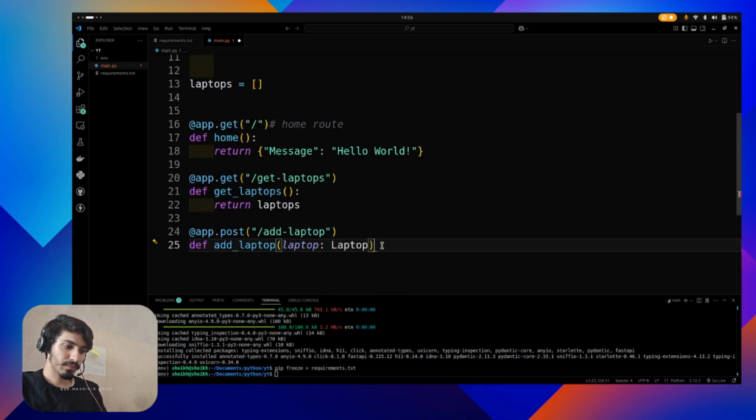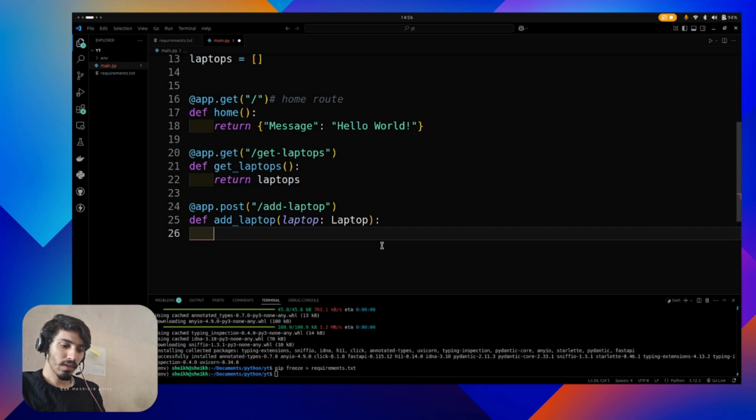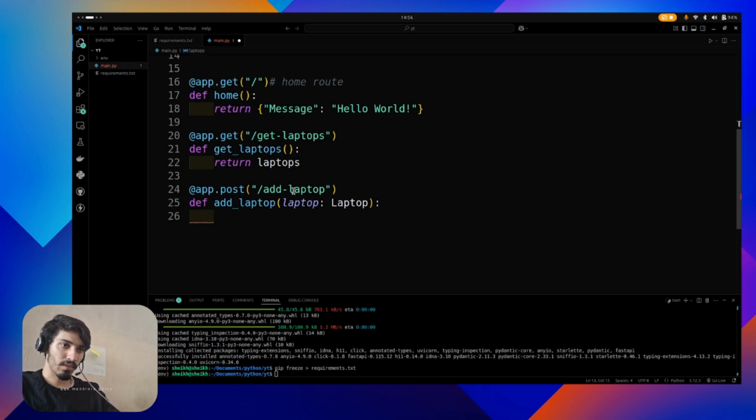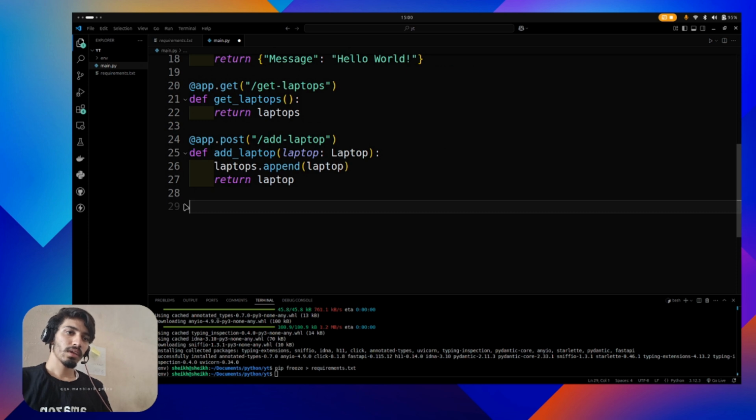After adding this, we have only got this laptop from the request. Now we'll add this laptop to our laptops database, which is a normal list in this case. And now we'll create one more get route, and we'll say app.get and add the laptop ID.